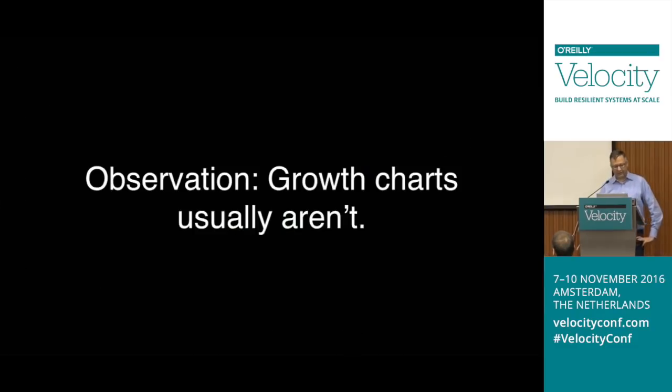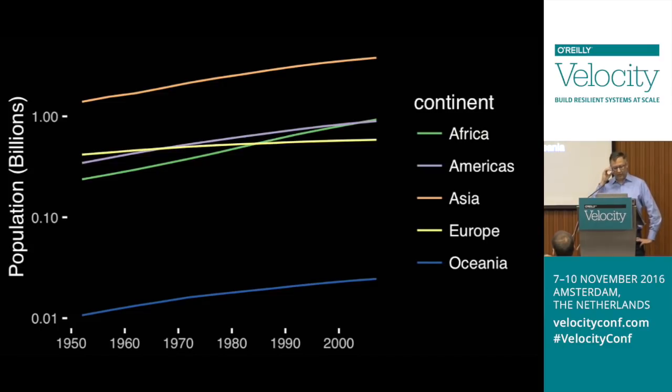My last observation in this section is that growth charts usually aren't. So here's a plot of world population, again, by continent over time. Note that the y-axis is on a log scale because population growth is exponential. You have almost certainly seen a chart similar to this showing daily active users or monthly active users or something like that relevant to your business. These charts are typically presented as growth charts, right? Look how we're growing, isn't it lovely? You can barely tell anything about growth from this chart.